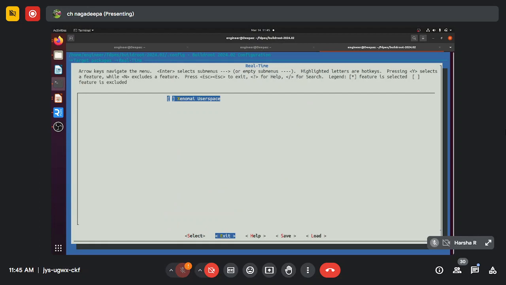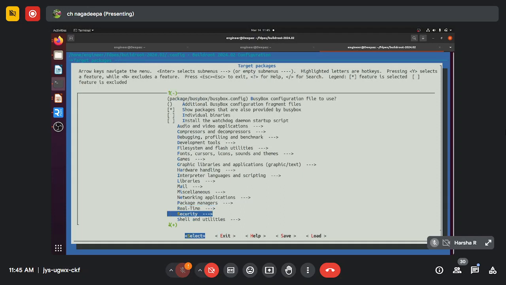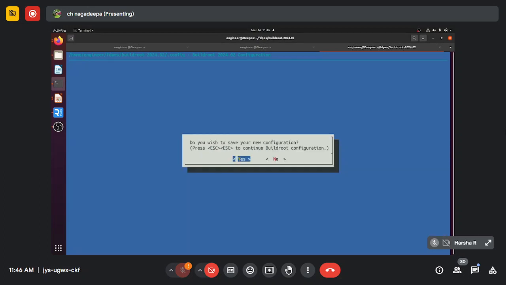Otherwise, if I don't want any real-time responsiveness, I'm not selecting it. Why? Because unnecessarily choosing features will take more space on the image. Hence, only whatever is needed is enabled, and all the remaining are disabled. Okay, this is about the configuration.